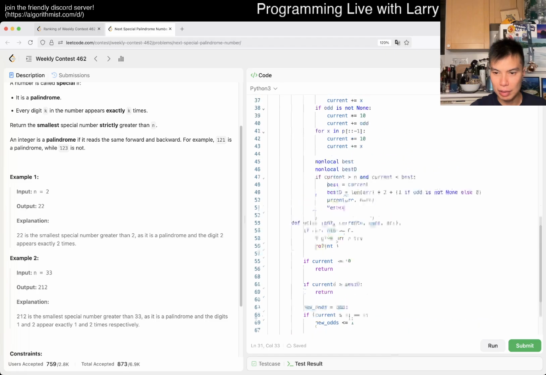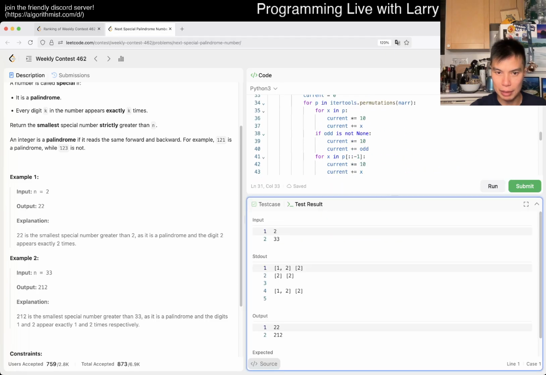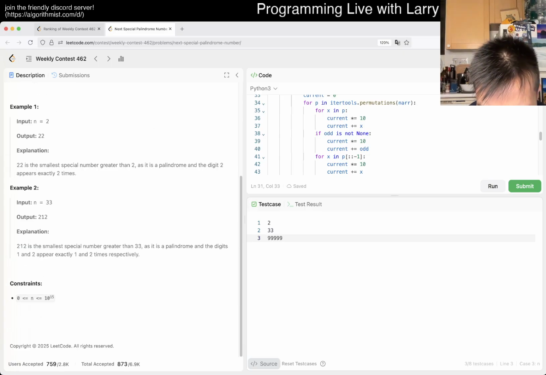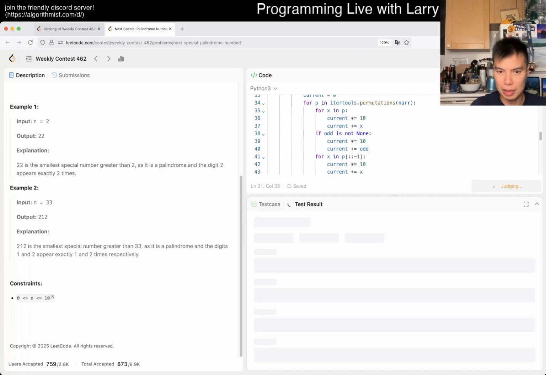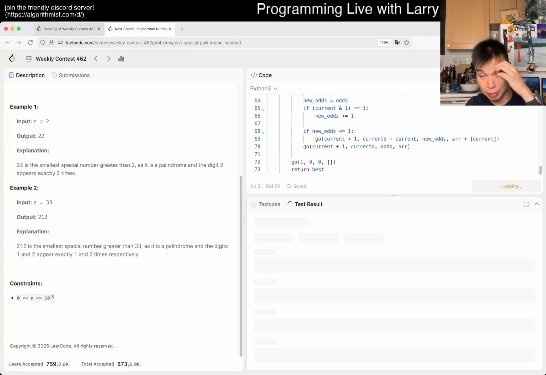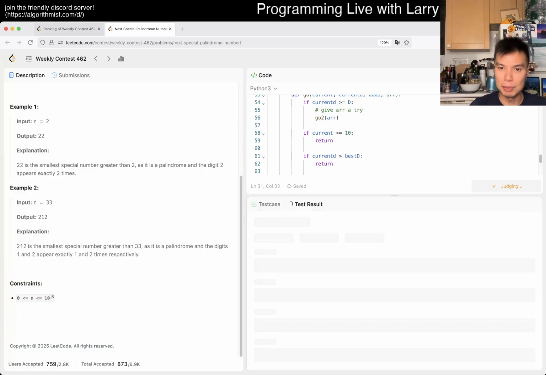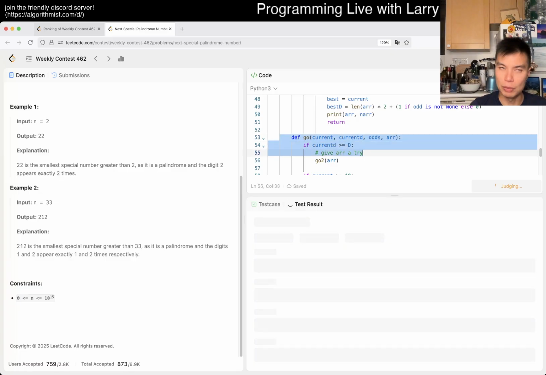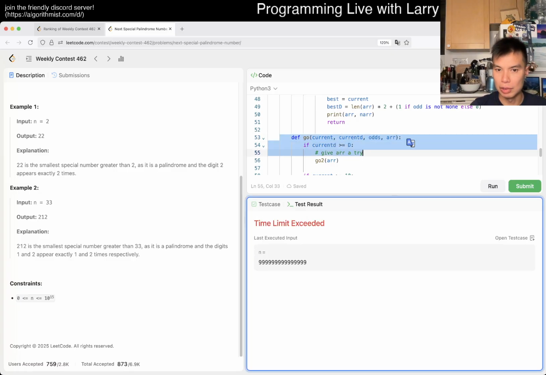I think the only thing left to do is to try a really big number, right? 10 to the 15 or something. Something like that, maybe. I decided that is too big, might also time out. We might have to do this brute force in a different order, because this maybe tries too-big numbers first. So we do want to sort that.